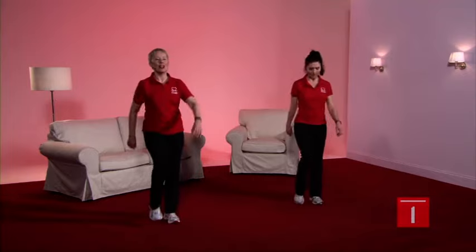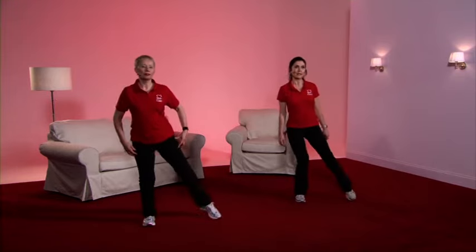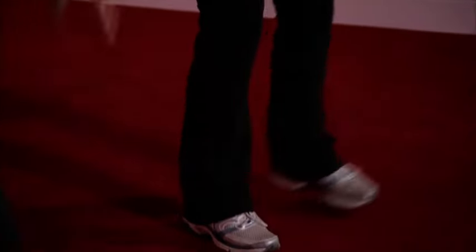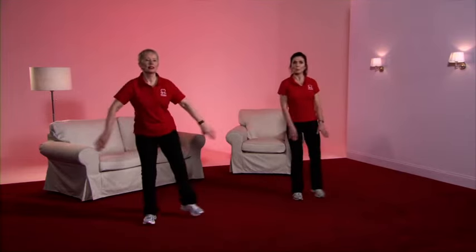Back to a gentle march, taking down the arms, taking down the height of the knees. So we're staying with the cardiovascular movements and we're on to our side step. So we're tapping out to the side. Get those legs moving and then add in a low arm. Leslie's arm height is slightly higher than mine. And I think her range of movement through the legs is slightly greater.